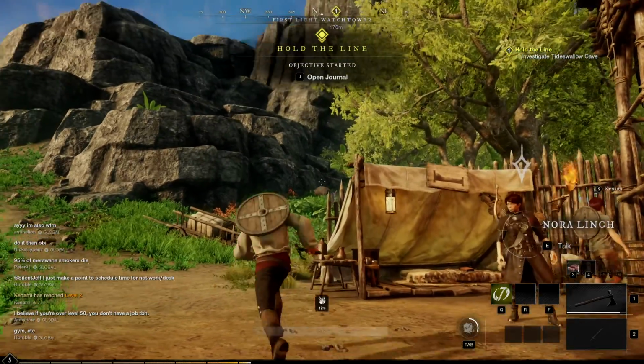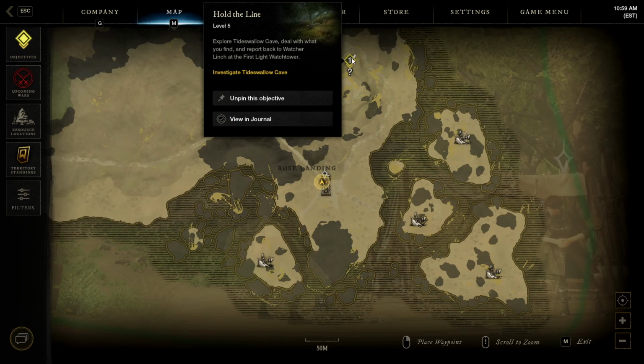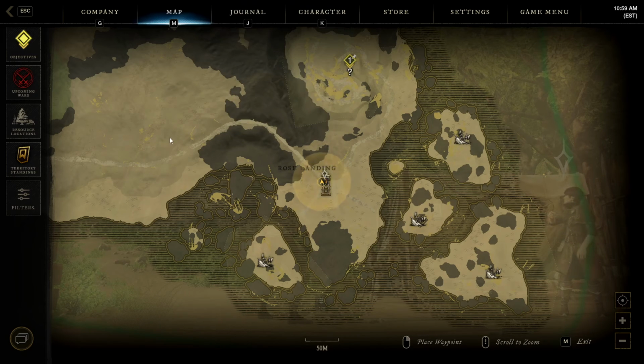Okay. So the cave is this direction. If we open our map, it actually shows you how far up it is. That direction there.